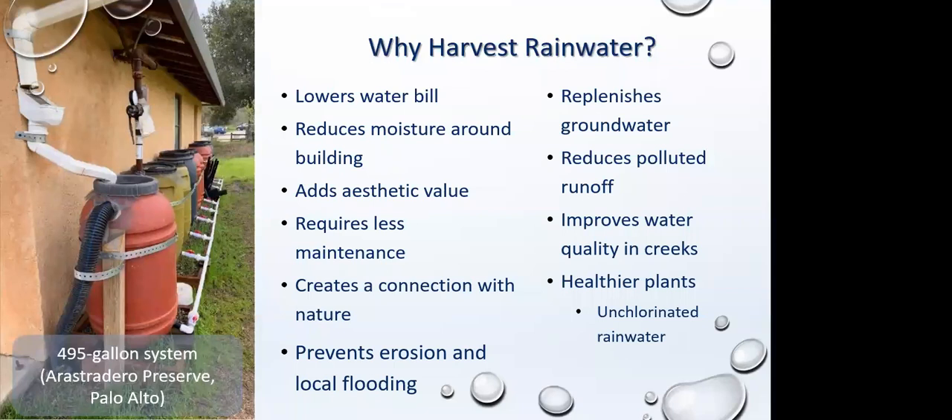I'm going to start with the biggest question of why. Why should we harvest rainwater? I recently had someone ask me this question — they said their water bill has always been reasonably low, so why should they make the change? Let's think about the water we use: to drink, cook, shower, clean, flush toilets, water plants, wash pets, do laundry. These are just a few of the ways we use water every single day.